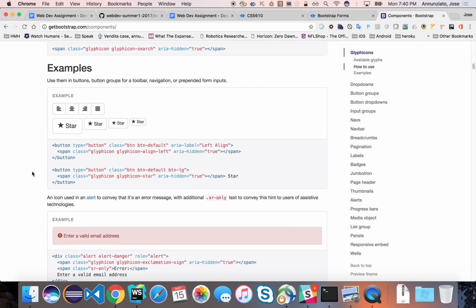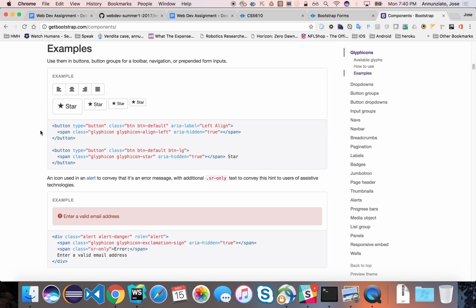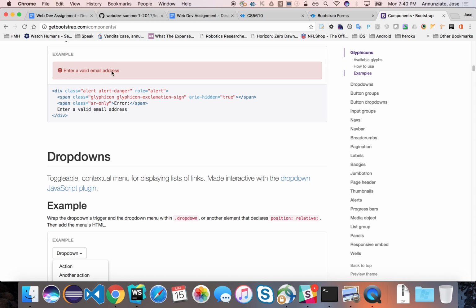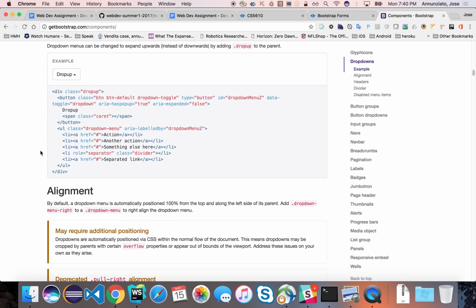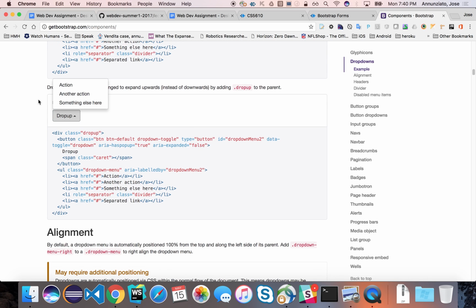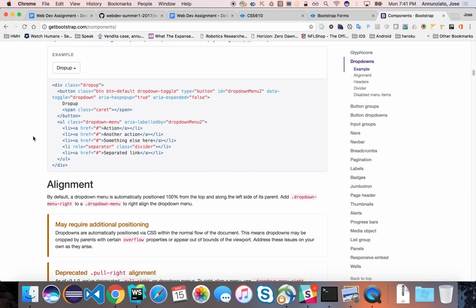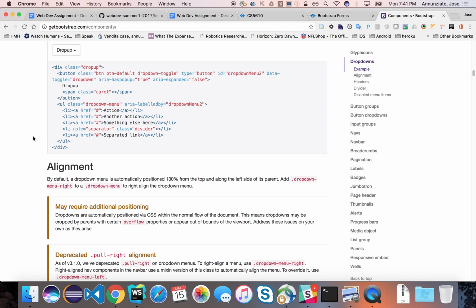So for instance, they have all sorts of components for text editing and for different sizes of buttons, for alerts, for creating drop downs and action items, for creating drop downs that can show up or down or left or right. So again, don't try to reinvent any of this, right? Just feel free to copy their snippet of code. Make sure you understand how it works, so you can put it in and can debug if it's not behaving exactly as you want it.